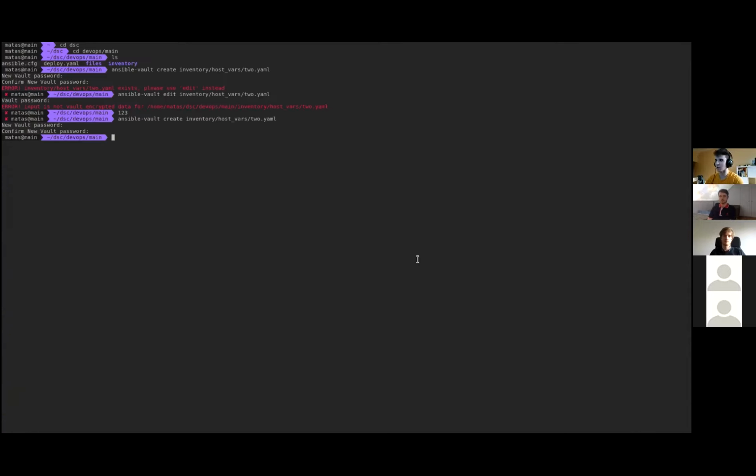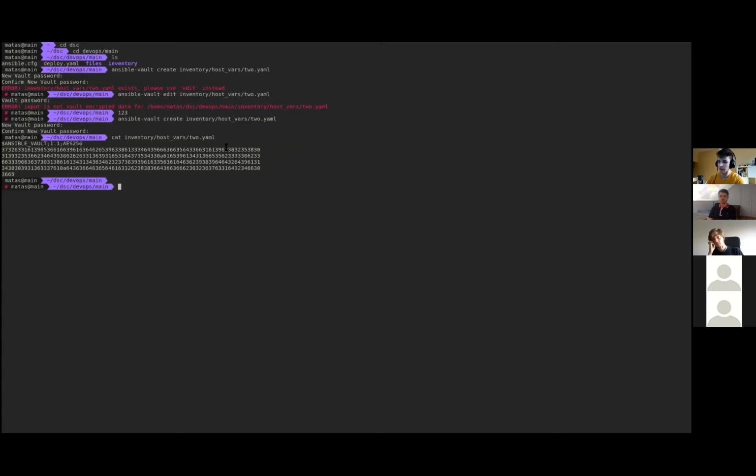And there we go. So now I can put anything in here that I want. Let's actually give it 3, and let's do secret. 42, the same thing, but it's secret this time. So now I've set up something that I can access by running Ansible. But if you look at the file itself, inventory host vars 2, it's just an AES encrypted bunch of data. That's really good. And it doesn't decrypt at any time unless you decrypt it manually. So that's a really good way to protect your data.